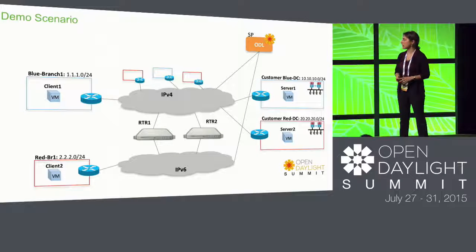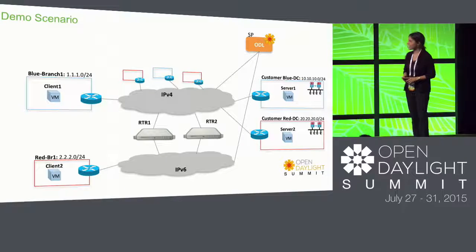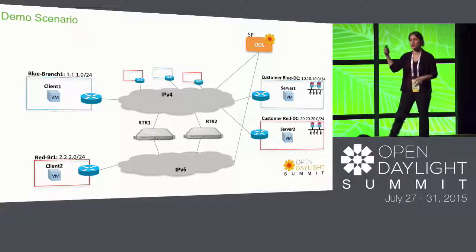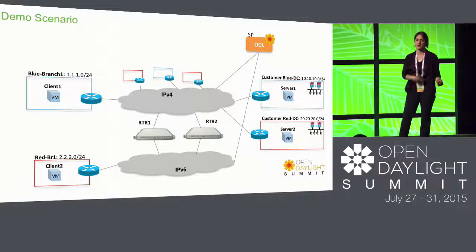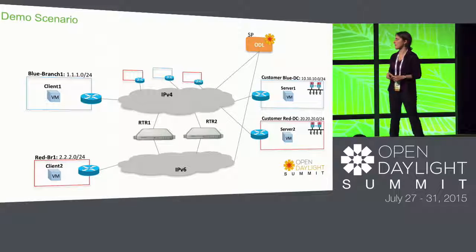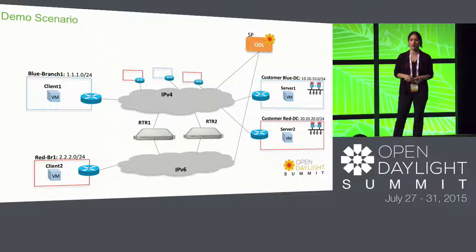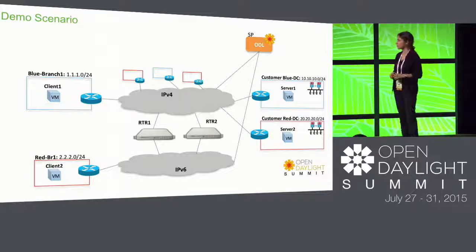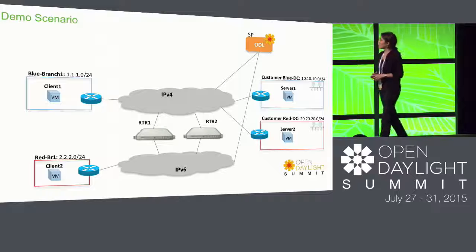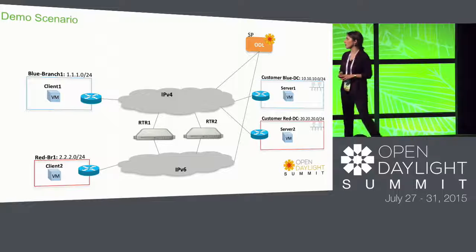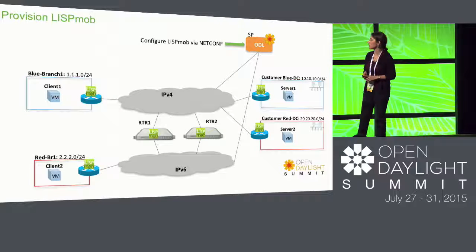That's basically a Lisp element that we can add in between, and together with the multi-homing of these RTRs, we can have an RTR that has connectivity both to the v6 core and to the v4 core, and have our red client branch that is v6 only go over this RTR, and that way provide connectivity to the v4 only data center for it. So we'll focus on these four slides for now.